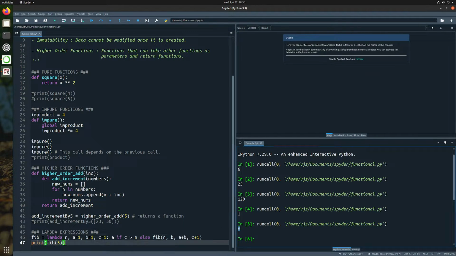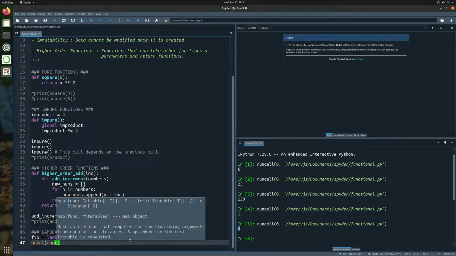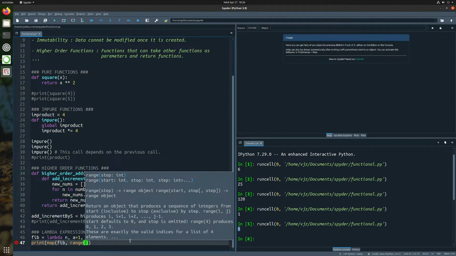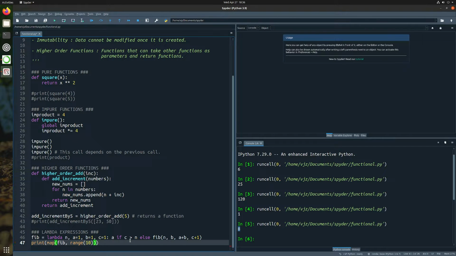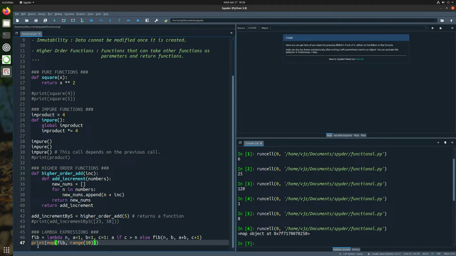Now what we can do here is, let me just show you that this works for a lot of Fibonacci values. Now obviously with Fibonacci, the recursion does not work as well, so let me just do it for 10 values. Again, we can pass in the Fibonacci sequence and then do a range, which is an iterator, and then do something like that. And you can see I forgot to cast it to a list, so that is an issue. And you can see it works.